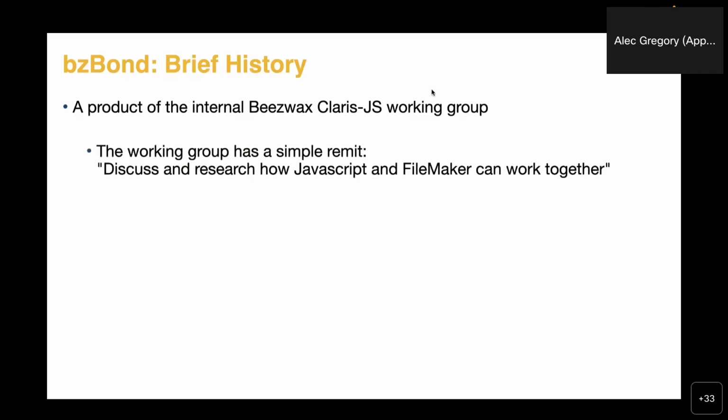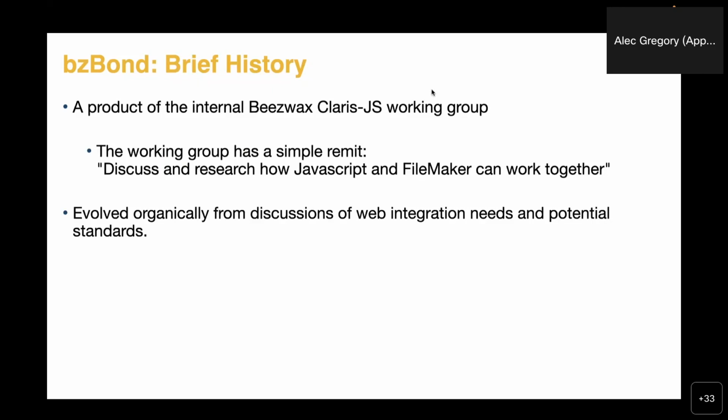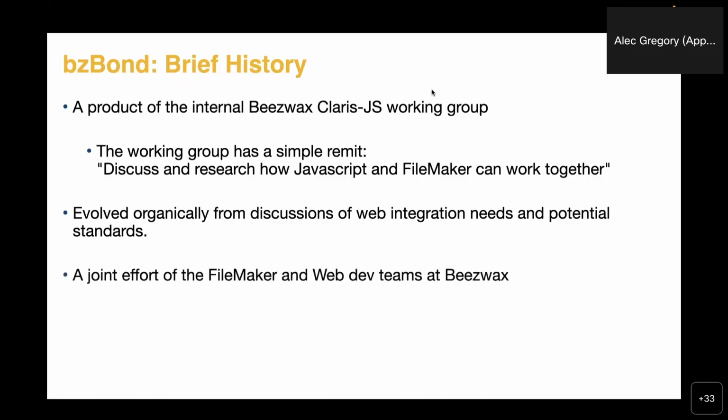And the working group has a simple remit: to discuss and research how JavaScript and FileMaker can work together. And bzBond, the product, evolved organically from discussions of web integration needs with our devs and our clients and potential standards. Initially, we thought the working group might work on published standards and best practices for doing integrations, but the consensus was that actually a product would be more useful. Tools and a product. The actual development is done in combination between the web team and the FileMaker team at beeswax, but there is quite a lot of web code in it.